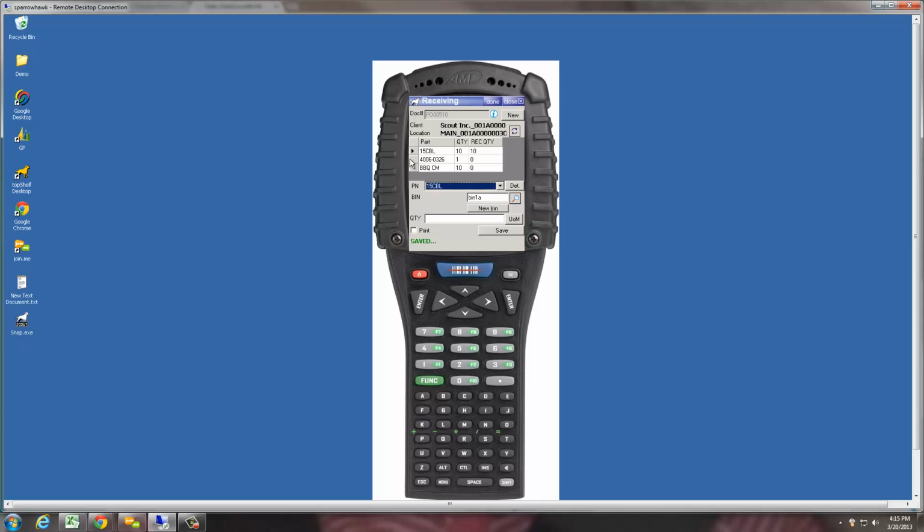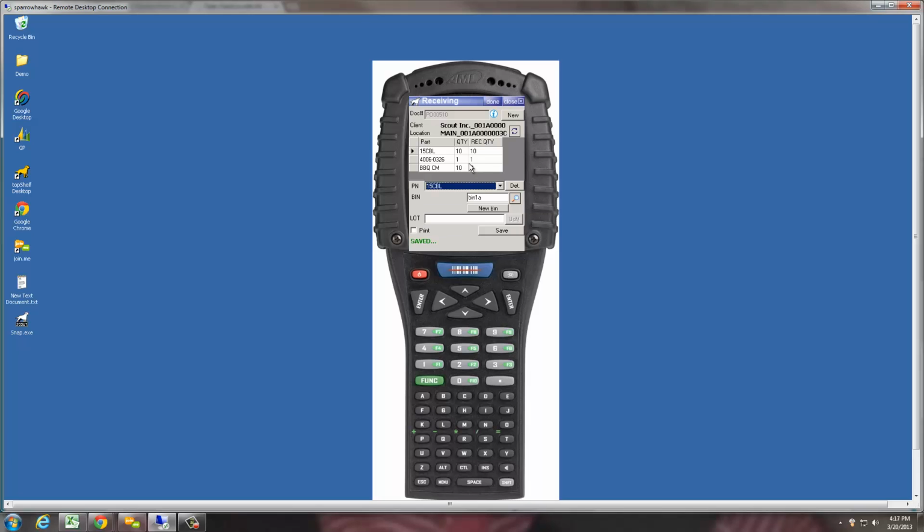Moving on to my next line item, you'll notice that the quantity field changes to serial number, and that's because this particular part, when we set it up in Salesforce, required that we receive a serial number associated with it. I can simply scan the bin that I want to put it in and scan the serial number, and now my product has been received. Last, I want to show you the BBQ chicken meal because this product requires a lot number. We can scan the lot number and then scan or enter the quantity that we're receiving.